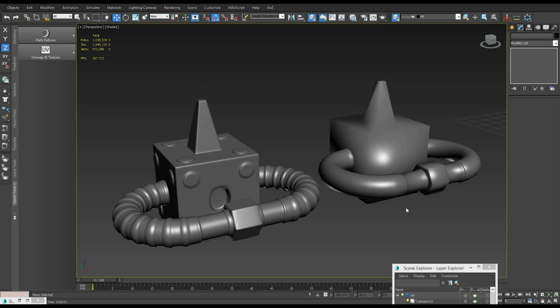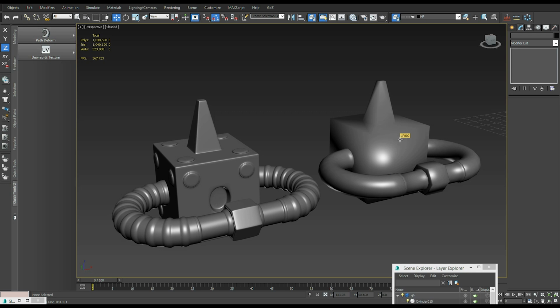So with this next part of the tutorial, I'm going to be talking about quite a few different things. The first thing we'll be talking about is setting up a cage in Max. And some of it will be Max specific, but I'll also be going over a lot of theory and different things to look for, no matter what you're working in. I'll also be talking about a common baking error and how to remedy that problem using supporting edges. I haven't mentioned supporting edges yet, but I actually did run into a problem with this project here, and I'll be showing you what happened, what I did to fix it, and how to move on from that.